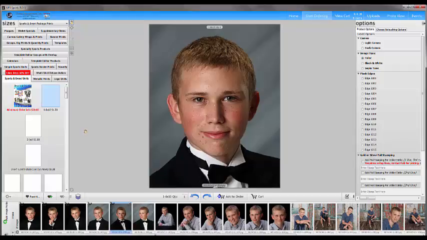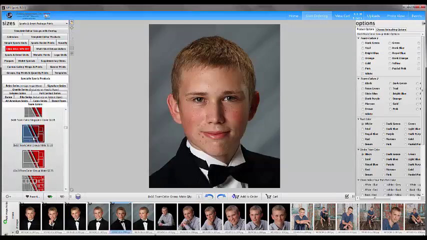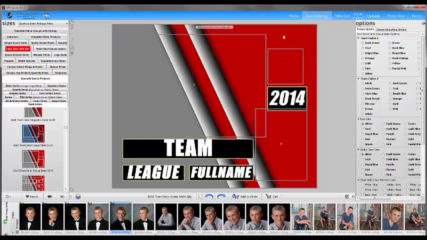Let's open one of our specialty sports products. We'll open an 8x10 GroupMate. Now here on this product, you can see we have lots of different options. You have Team Color 1, Team Color 2, which basically means this pane right here will change colors and this will change colors. The idea is to match the color, or at least approximate the color, of the team that you're building or working on at the time. You can also change the text color, which the default is white. You see white on all these.